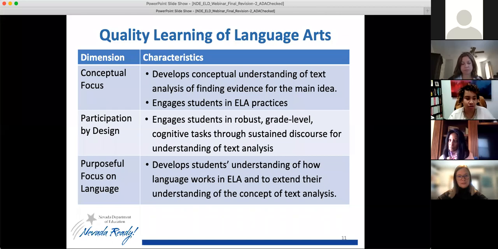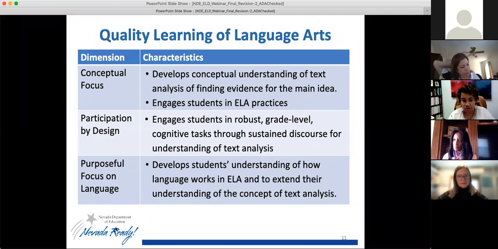Slide 11, thank you. This particular chart is focusing on the importance of designing your instruction. So this is critical as we look at the other components. Think of this as an outline of your lesson and how it focuses on the concept of text analysis, which is what we'll be talking about today. A driving question should be, how can I help my students understand the focus of the lesson? Text analysis is helpful for many different contexts of ELA standards. In this context, we will be focusing on the main idea, and it will be surrounded by the evidence students will gather to support the main idea.